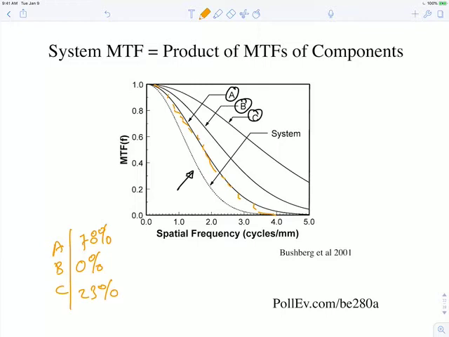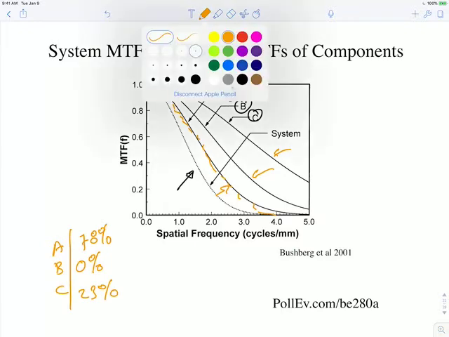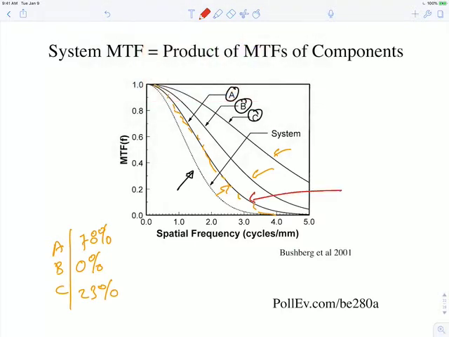And therefore, if you think about having 2 of these and 1 of these and multiplying them together, you're going to shift your response from there to there. The idea is your system response is always dominated by your worst performer. So even if you had to pay a lot of money to upgrade this one, it's worth it.